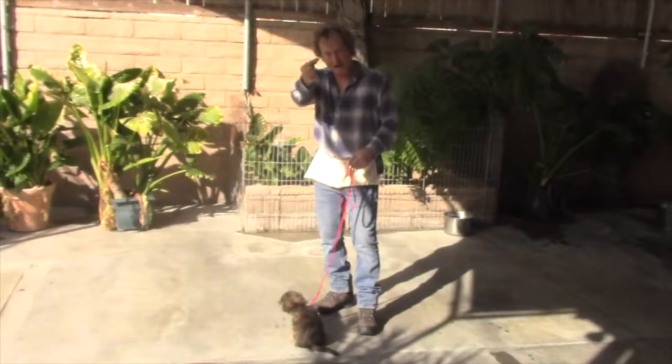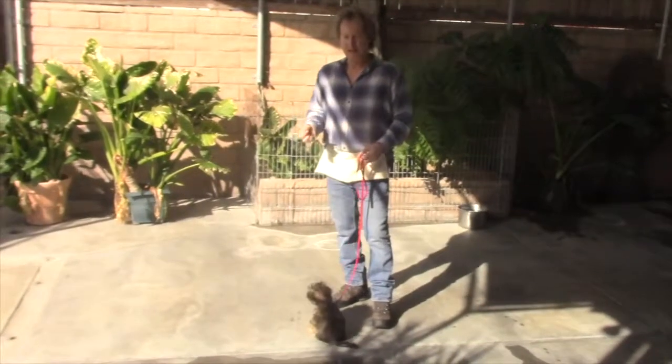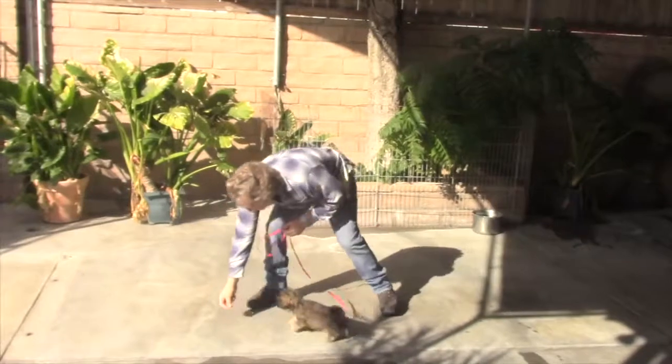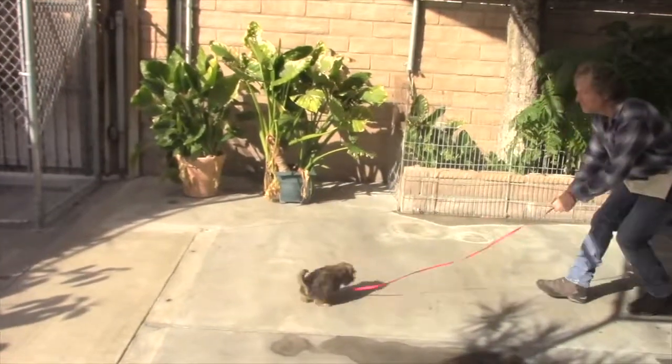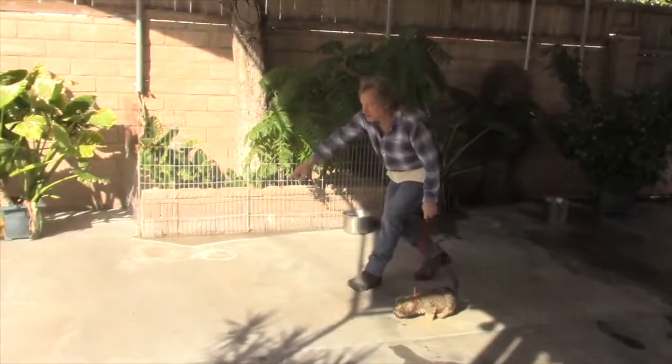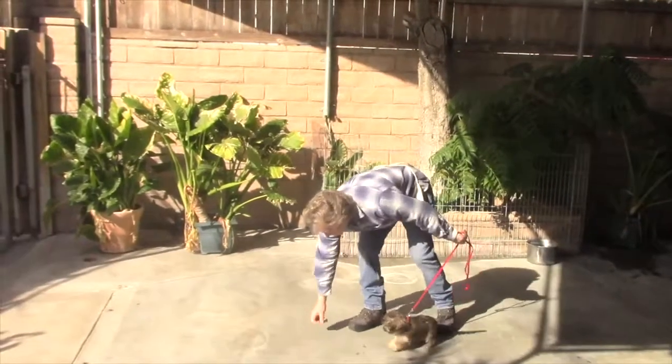I'm going to create a distraction right now by throwing a piece of treat, and then I'll show you how I've been practicing the come command. Look at this, bud. Go. So he's distracted. Come. Good. So maybe you can't see it, but he broke away from this treat that he likes so much.